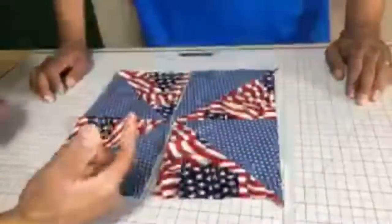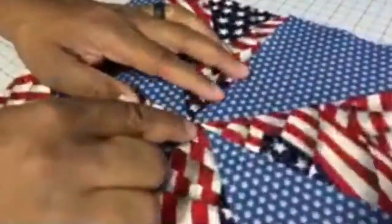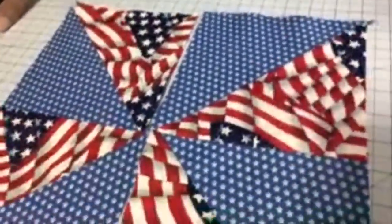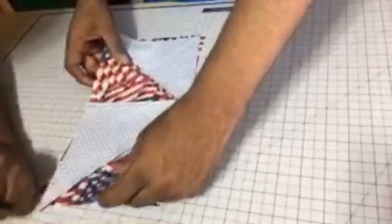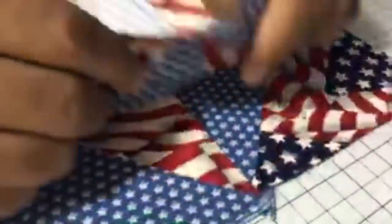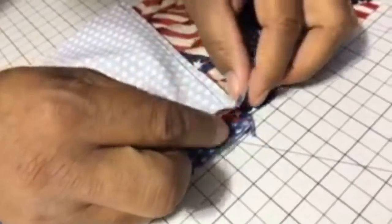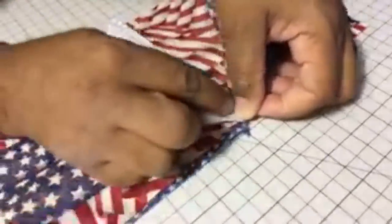That's right. Okay. So now what we want to do is get those corners meeting each other, right? So go ahead and flip it over. We're going to nest the corner. So in nesting the corner, when it nests the seam, you see where your point is here? And you see where your point is there? So we want them to match a little bit, okay? All right, so we're going to put them like that.